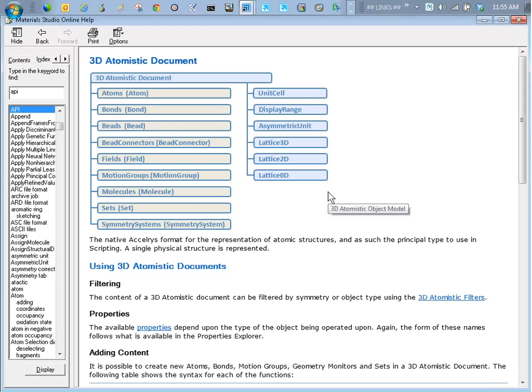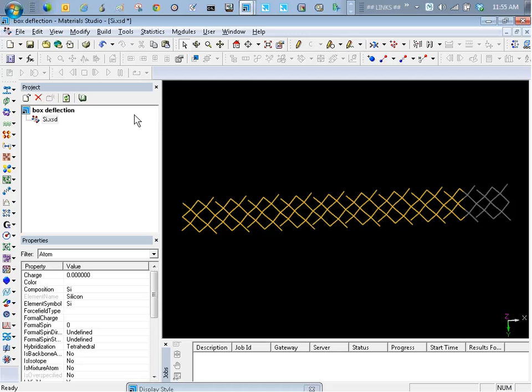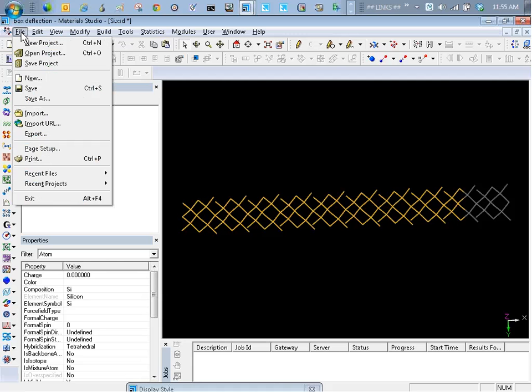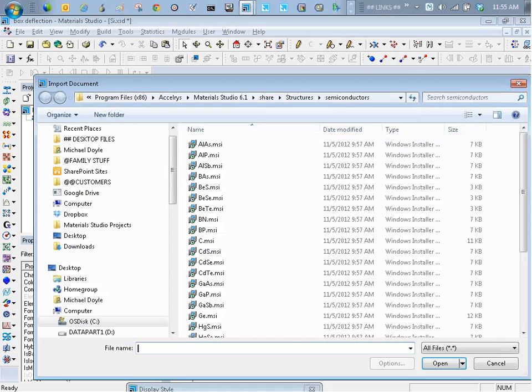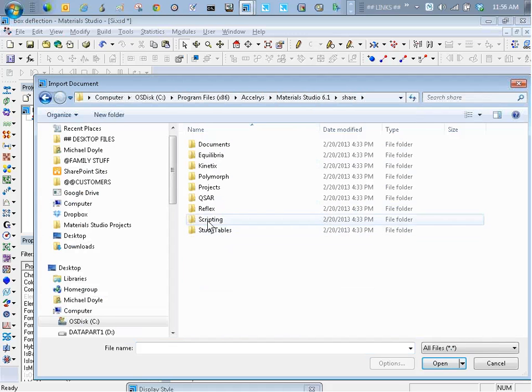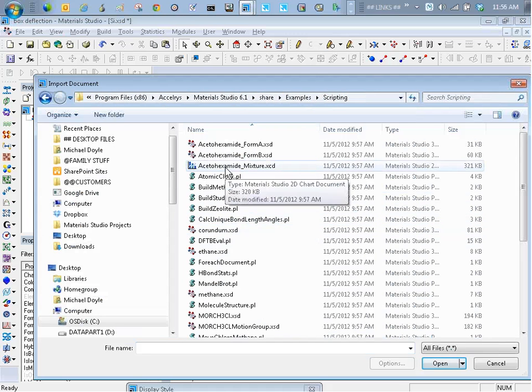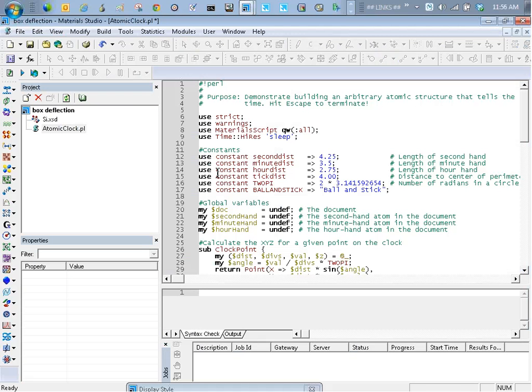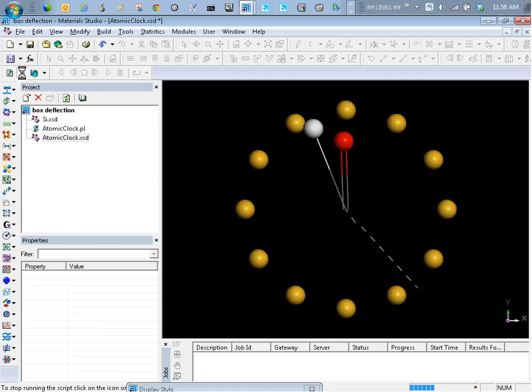That's the first part. The second part is that you can then force Materials Studio to do repeat calculations iteratively. I just want to show you one simple example of that, if you permit me. In my examples file, you go into scripting. One of the ones that I like to show people because it's so simple, you'll all get it. Please bear in mind my computer's on California time. This is a Materials Studio Perl script. Dead simple. What this does is it sets up a clock, builds that clock, and iterates that clock, and it constructs it purely geometrically, which is exactly the way you would build your sinusoidal displacement on your silicon atoms. That's a series of silicon atoms that I've placed around that sphere.